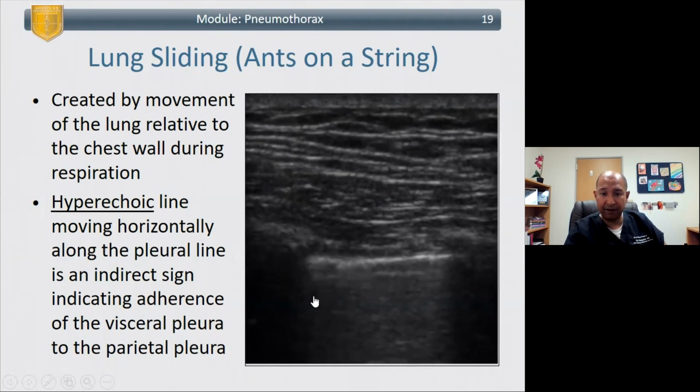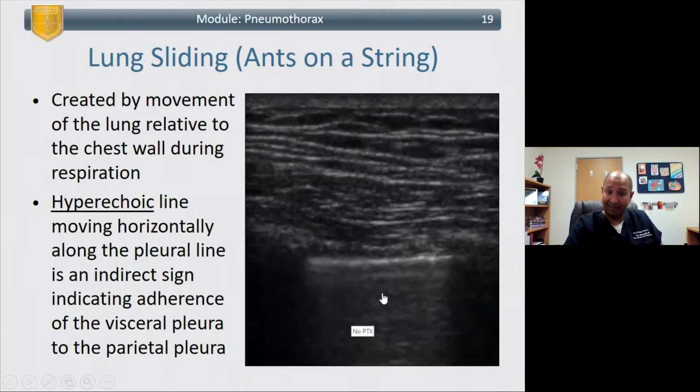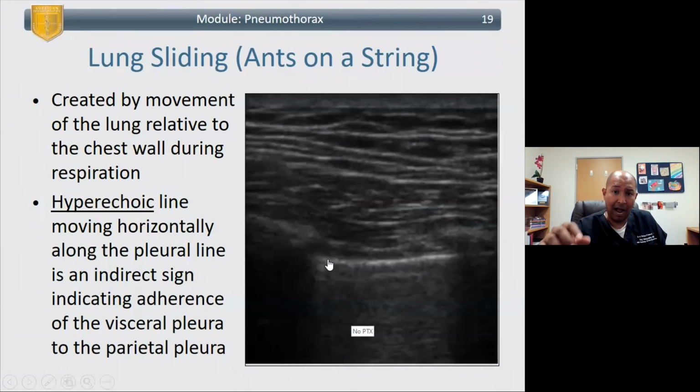And you can see a little bit, with this motion, I could kind of see some B lines coming off here. If it's only coming down a portion, we call those Z lines, but if they go all the way through the screen, we call them B lines. I'll explain that again in a moment, don't worry. But this is going to be the classic: I don't have a pneumothorax, patient has lung sliding.